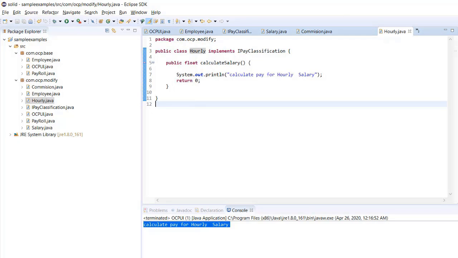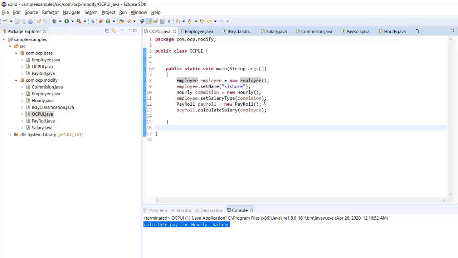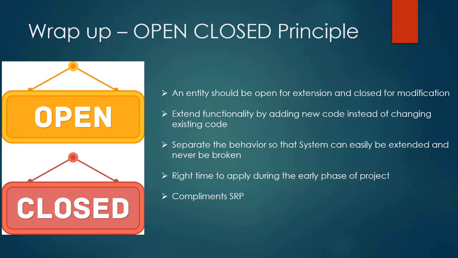Okay, so that's the open-closed principle. It talks about the idea of open for extension but closed for modification. Hope you enjoyed it. My encouragement to you is to practice, practice and practice. The more you practice, the better it is for you as you will be more comfortable with these principles. So that covers the open-closed principle. Hope by now you have got a good understanding of this principle.